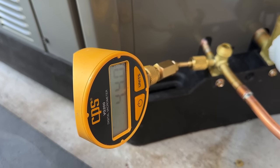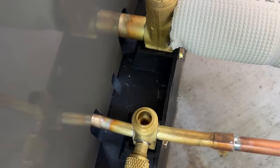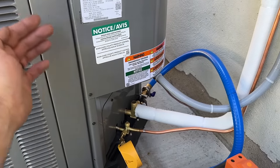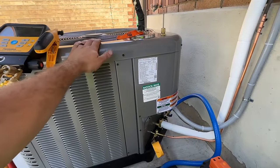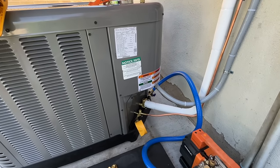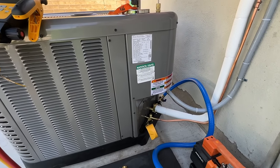We're going to go ahead and shut this down, turn off our pump, and give it five minutes. As long as we don't rise above 500 microns, we can go ahead and let our refrigerant in. We removed the two caps and all we're going to do to let the refrigerant in is open up these allen head valves all the way. That will allow all of the refrigerant to go from the condenser through the lines into the evaporator coil. Every new condenser — whether mini-split or unitary split system — comes pre-charged with refrigerant, so the only time you'll need to add refrigerant is if your line set is longer than 15 feet. Since this coil has a TXV, we'll be checking subcooling to verify our charge.